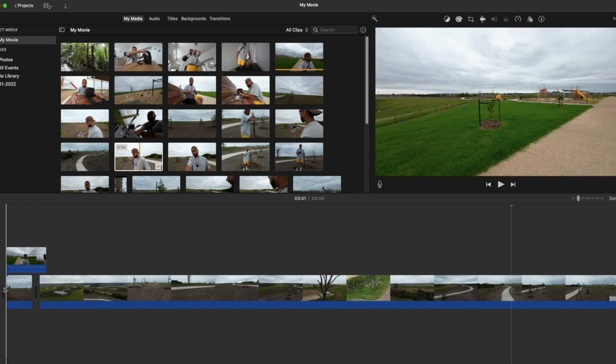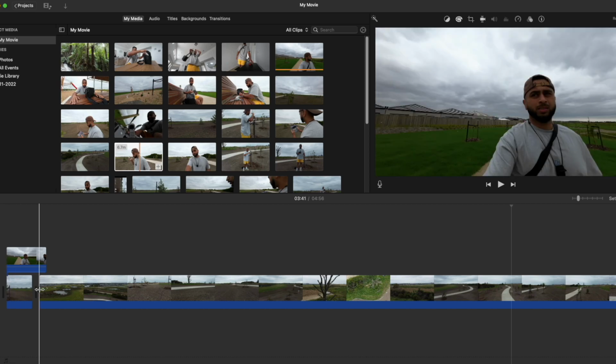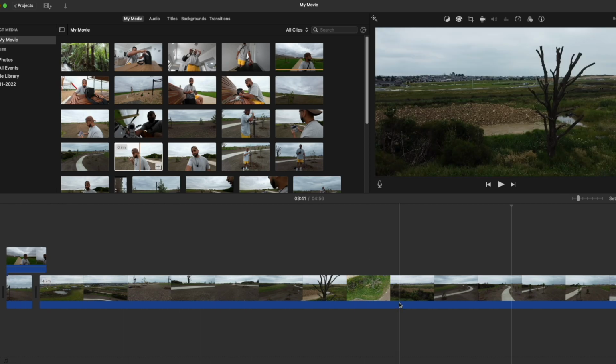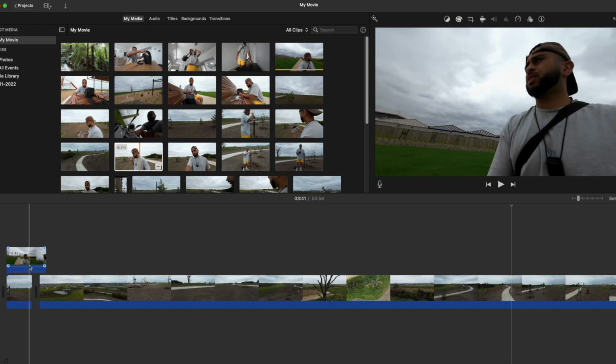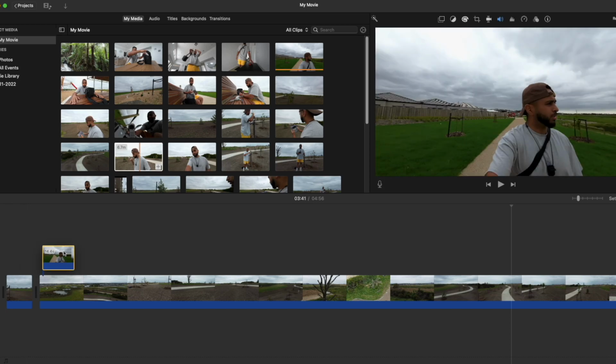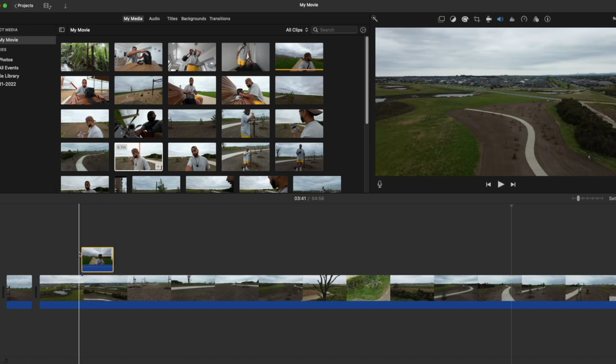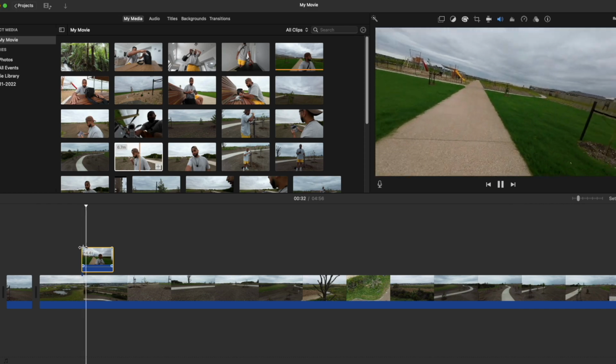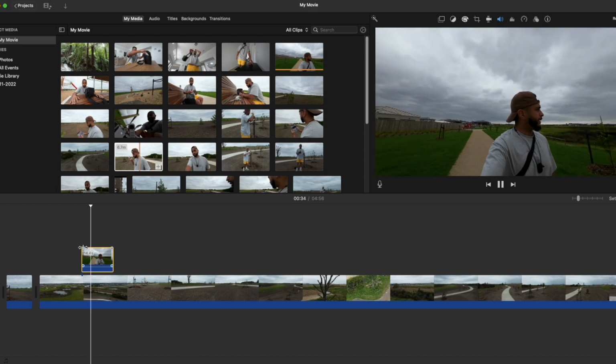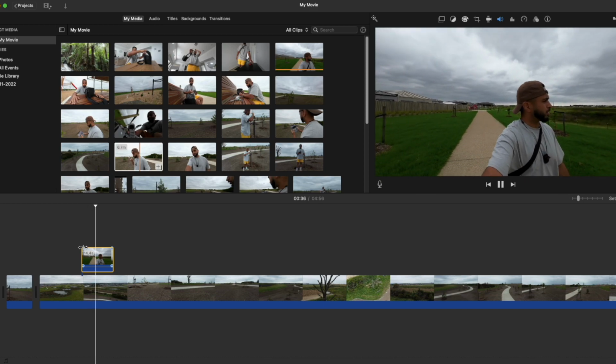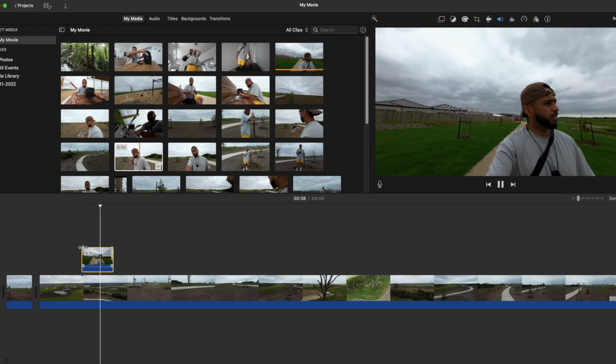Once your video is imported from your SD card or your external storage or your laptop internal storage, then it's simply drag and drop the video that you want into either the A or B channel. The middle channel here is my main clips, and at the top I've got any B-roll that I want to include in videos. Now the way I use B-roll is to emphasize or show a different perspective of what is going on around me or of what I'm doing in the video.